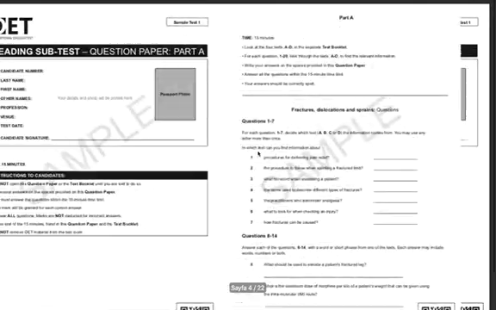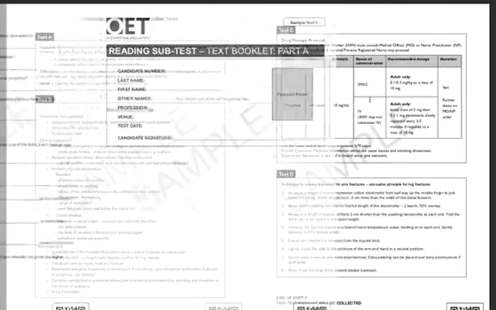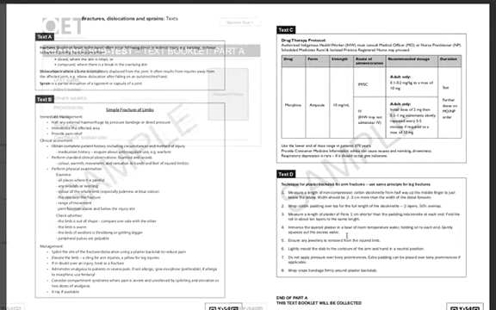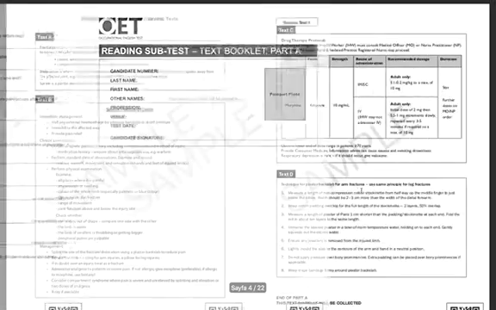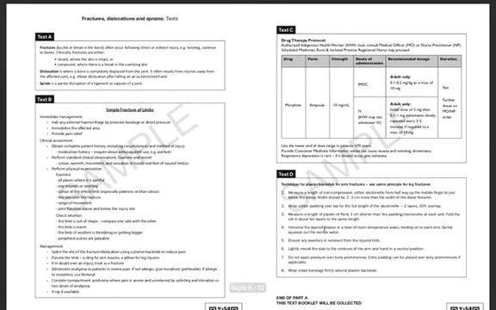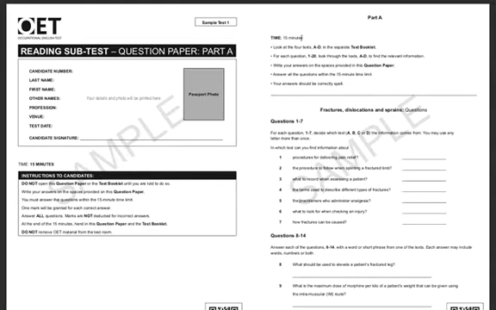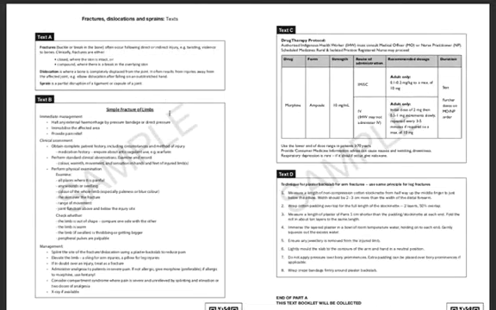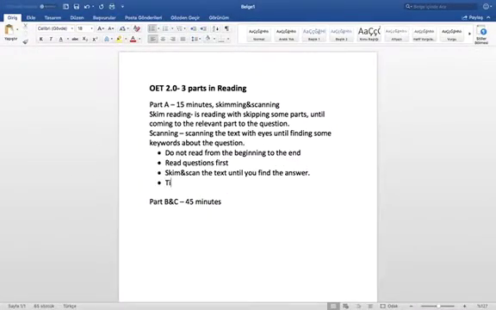You will be given a question paper which features these questions, and a text booklet which features these paragraphs. You need to have both of these papers in hand, perhaps with the questions in front of you and the text on your side, and quickly read the questions and refer to the text until you find the information. This would be my main advice for Part A, because many people suffer from time in this task, because there are only 15 minutes and there are 20 questions and 4 reading texts to read. So the main problem in Part A is time.